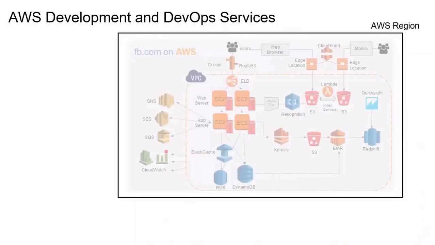Next, we want to see some development and DevOps services. Now, as you see, this architecture has a lot of AWS services and all are connected. When you want to deploy everything by hand, manually, it will take maybe a couple of days to do this without making errors, or detecting the errors and fixing them. All this has to be done manually, so it will take 2 or 3 days probably. But AWS gives you the ability to code your infrastructure. That's called infrastructure as code.